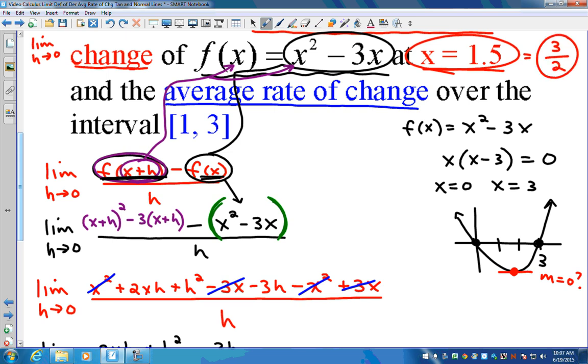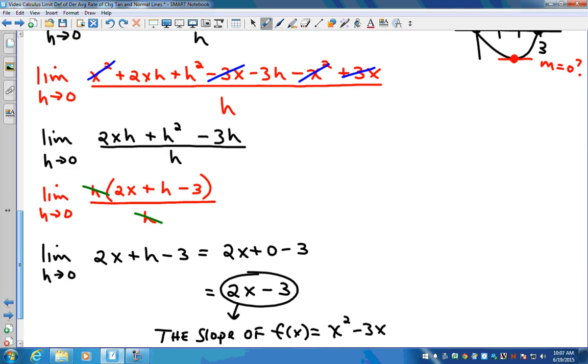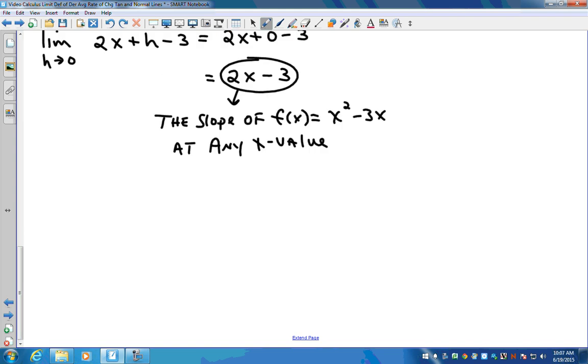I personally like to go with fractions instead of decimals. Just a little bit easier for me, but you can put in a decimal, doesn't matter. All right, so we're taking the slope of this function. I usually call it the slope of the tangent line, right? You can call it instantaneous rate of change. You can call it the slope of f of x equals x squared minus 3x at any specific point.